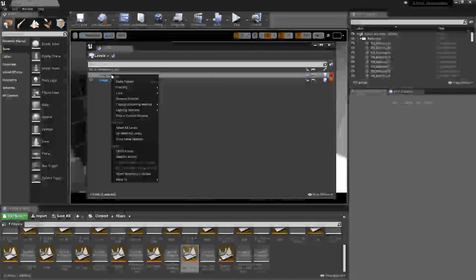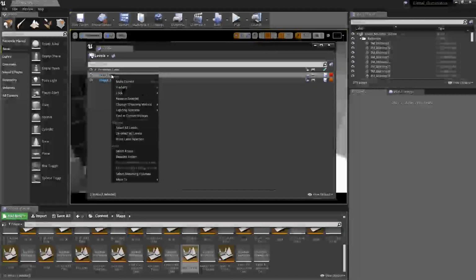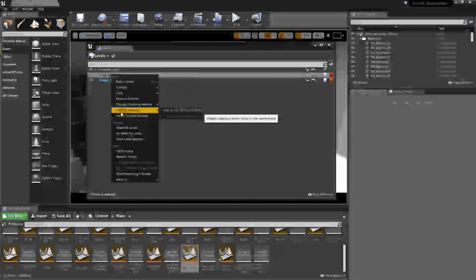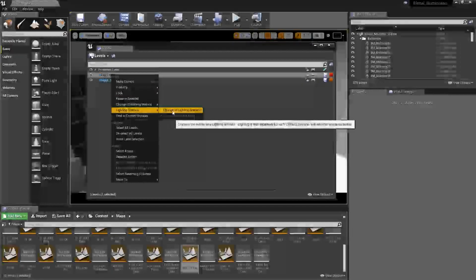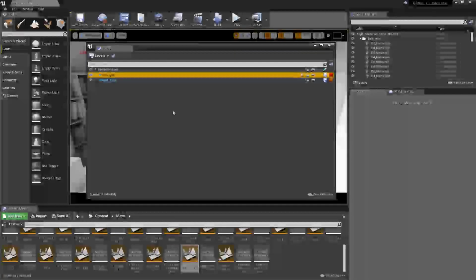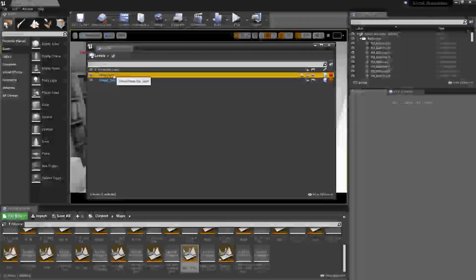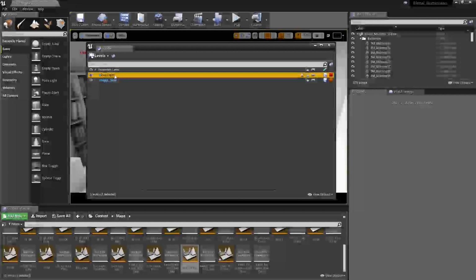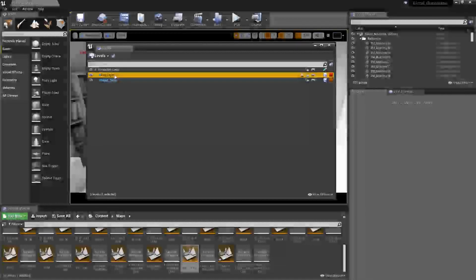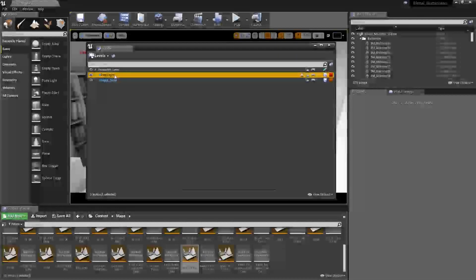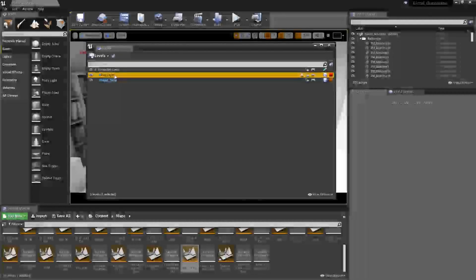If we right-click on our first level, we see in the options that appear that we have the ability to turn this sub-level into a lighting scenario by coming to the flyout of the same name and clicking on the Change to Lighting Scenario command. Whenever we make a lighting scenario level active now, it will be the light maps contained in that level that gets applied to the persistent level that we are viewing, meaning we can easily switch between lighting setups whilst at the same time keeping everything very performance friendly.